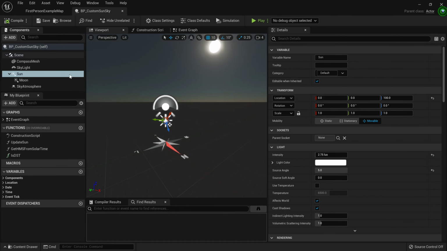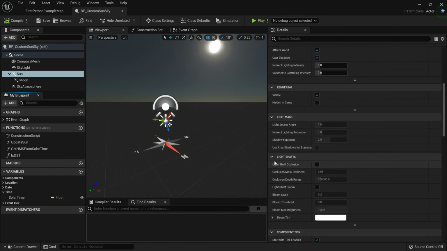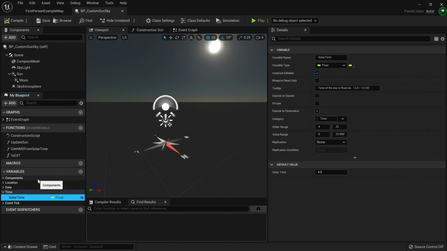The reason why I'm doing this is because this is clean up, but the reason I'm gonna switch the time is, like I said, way easier to work with. So what do I mean with change the time? Well, currently we give this a solar time, which is 0 to 24, but with decimals. Now I want to give this a precise minute, second, and hour count so it knows how to change the sun. So we just want to take this solar time and replace it with other variables.